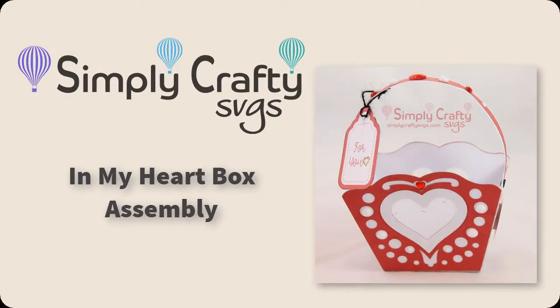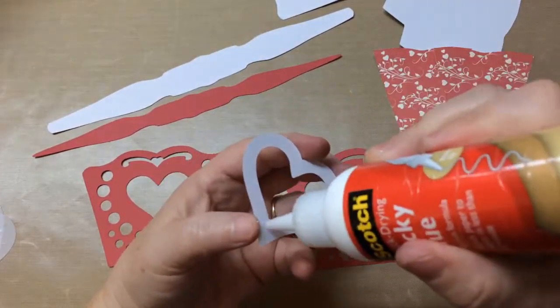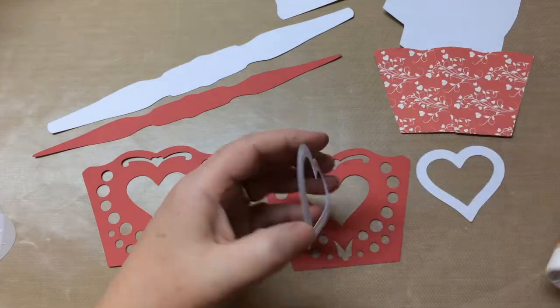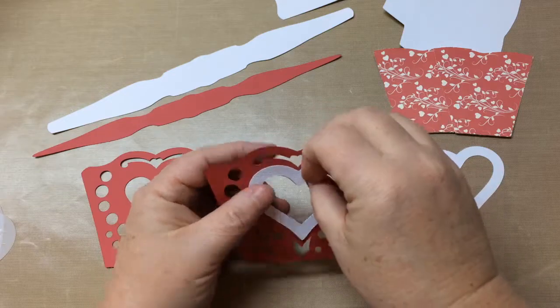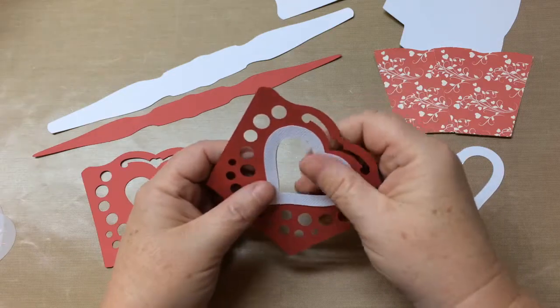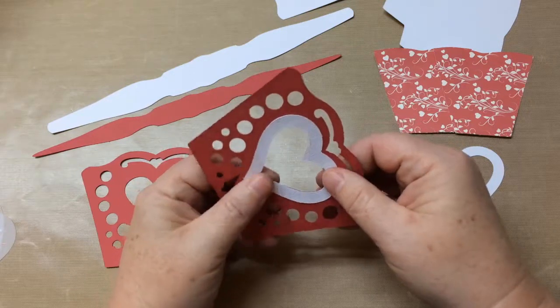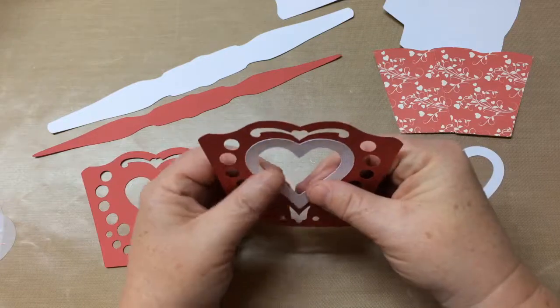Today I'm going to show you how to put together the In My Heart box. It's actually quite simple. First we're going to piece together the little heart fronts. This is the front of the box. Putting this little border piece around the heart, it'll fit perfectly. You just kind of have to fit it in there. And we'll do the same with the other one as well.